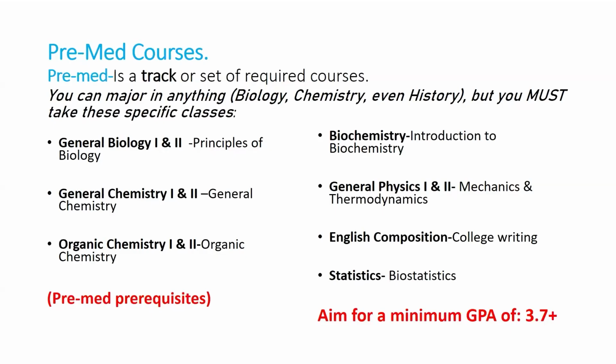You don't want to go there and mess up someone's life. Doctors are not allowed to fail, because if you fail, it will cost you someone else's life. So you have to have a higher GPA. Schools usually accept a GPA of 3.7 and above. The highest GPA that you can achieve is 4.0, and schools usually require 3.7 and above. So that tells you how much you need to study.